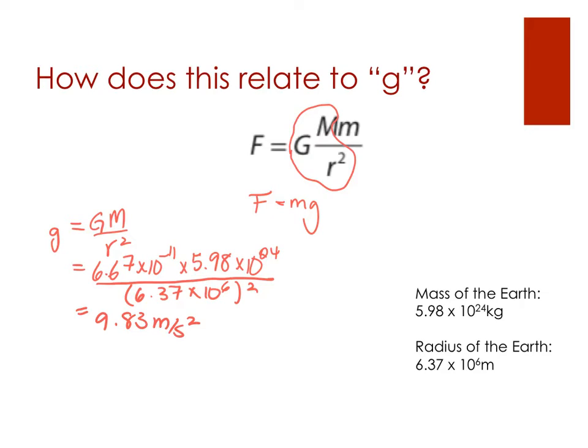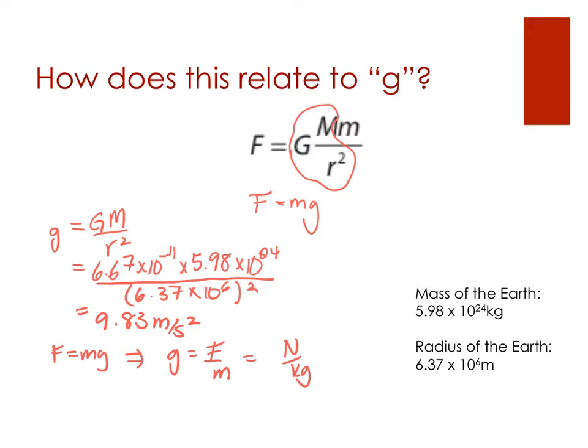Another thing I want to point out is I just wrote there meters per second squared. And this has a lot to do with topic 2. We are talking about little g here as being the acceleration due to gravity. But we can actually also call it the gravitational field strength. And in fact, if I move that equation around, F equals mg, that means I've got force per mass, or newtons per kilogram. What I want to show you is those are in fact the same thing.